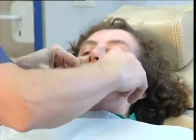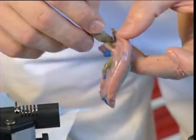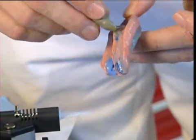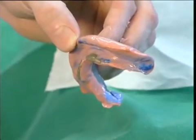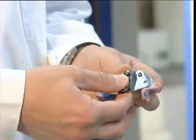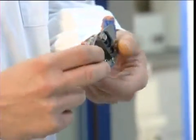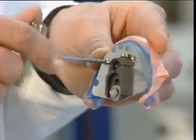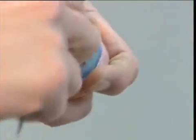Again, the floor of the mouth is massaged vigorously from the outside. Here too, the excess impression material is reduced and a wash impression taken of the sublingual space using composition. All excess material has been cleaned off the tray to ensure that the centrofixed tracing plate fits the guide groove precisely. The two grub screws are tightened carefully to prevent the plastic thread being stripped. The alignment clamp is removed and the tray placed on the mandible.